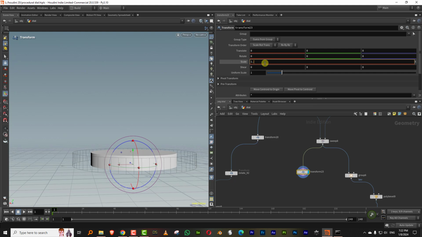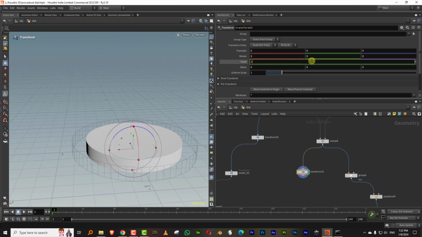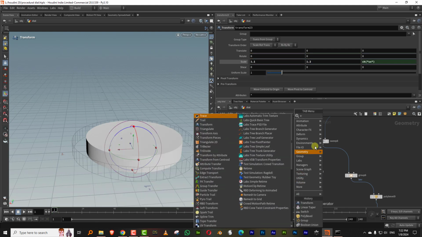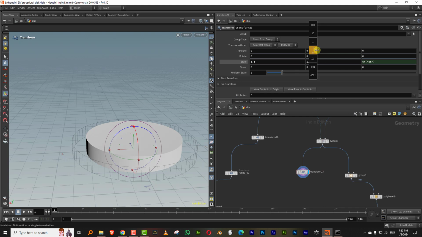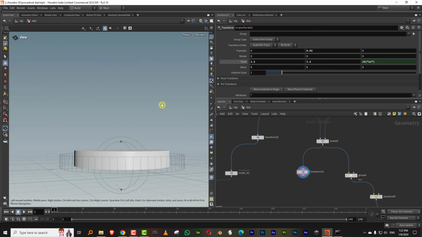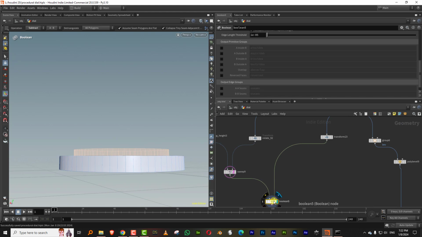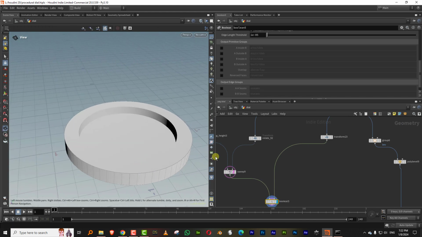We'll make it 1.1 and give it a bit more height. So make it 1.2 and just move it up a bit, say about there. Okay. And then take a Boolean and we can do a subtract. So there you go, you have a hole in here.